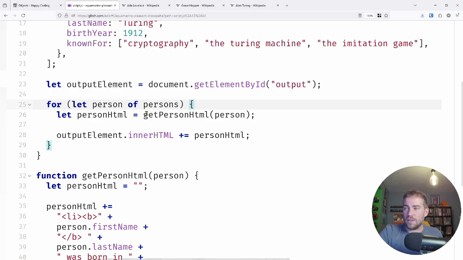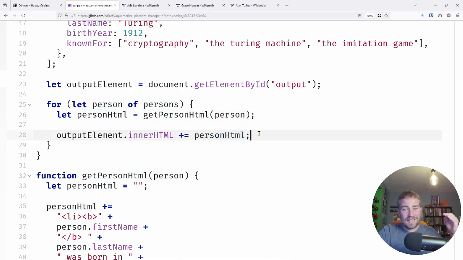Well, I want to turn that person into HTML, and I'm going to write a function that does that. I don't really even care about what's inside of it. I just care that it takes a person as a parameter or an argument and gives me a string, gives me HTML. And then whatever that HTML is, I can add it to my page.